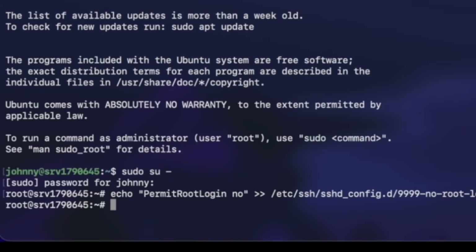So that created our configuration file so that root is now not going to be able to log in.